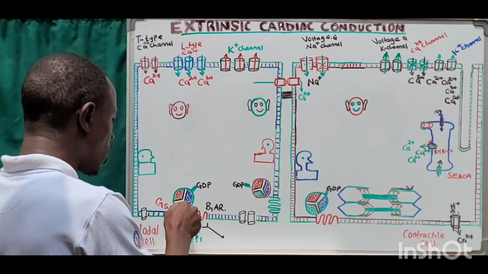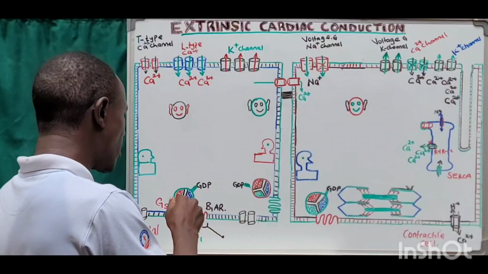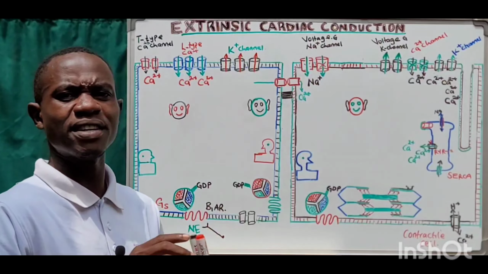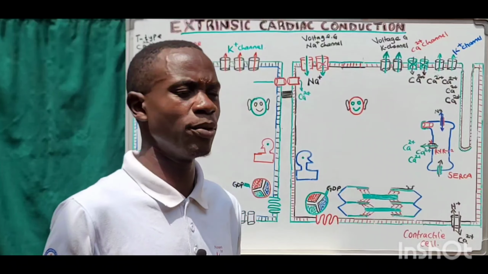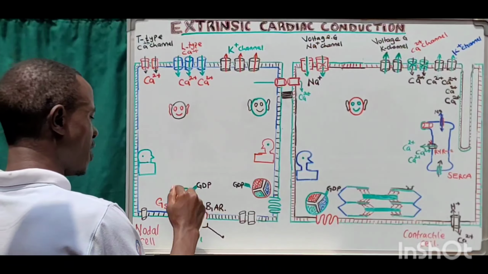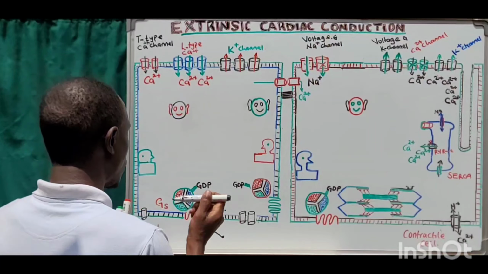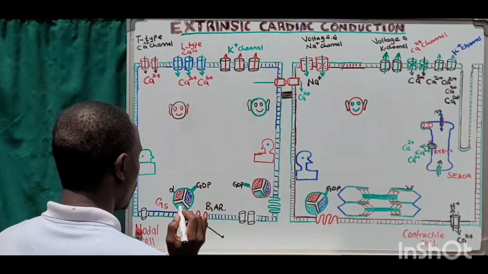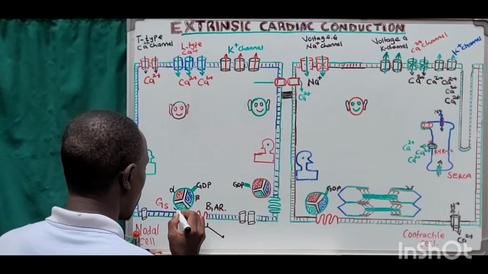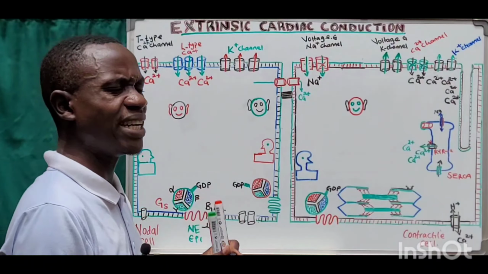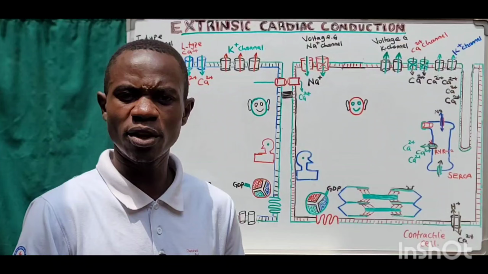So now, this is going to be serving as my G stimulatory protein. And this G stimulatory protein is going to have subunits. It's going to have 3 subunits. What are the 3 subunits? You see these subunits here, they are divided into 3. This one here is going to be, for example, our alpha subunit. It's going to be the beta subunit, and this is going to be maybe the gamma subunit. Those are the 3 subunits that make up our G stimulatory protein.